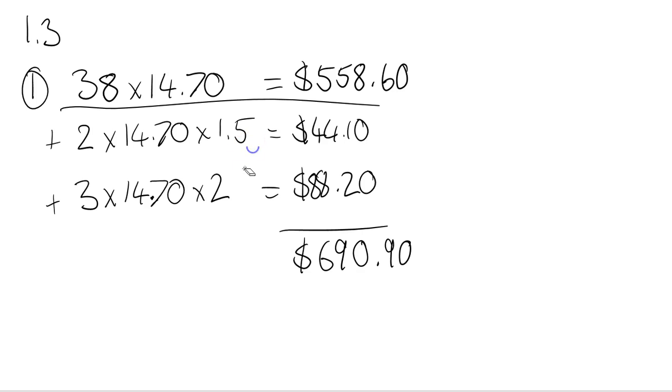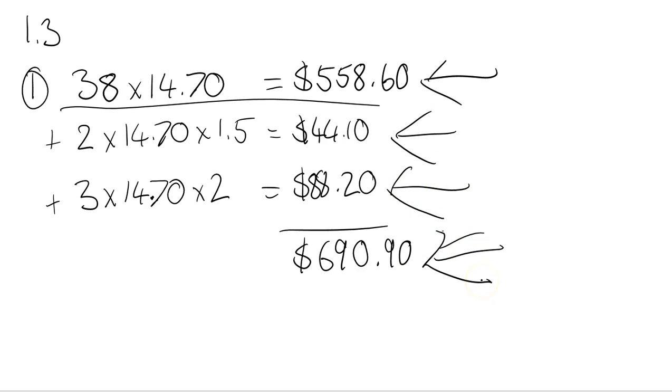That gives us $44.10, and then the 3 hours at that pay rate at double time works out to be double that, which doesn't actually make sense. I think I might have made a calculation error there. I will check. It makes sense. He only worked 1 hour more, but got paid double because of the increased hourly rate. So, total of $690.90. Adding up is the amount he got for the standard work week plus all the overtimes, and gives us this amount. Coolios.